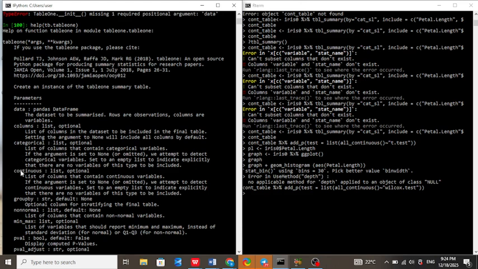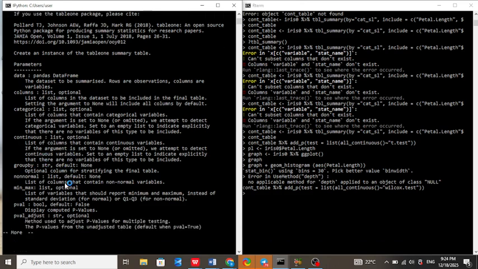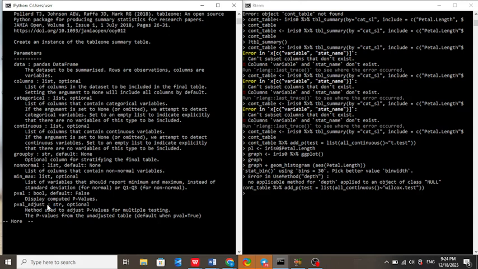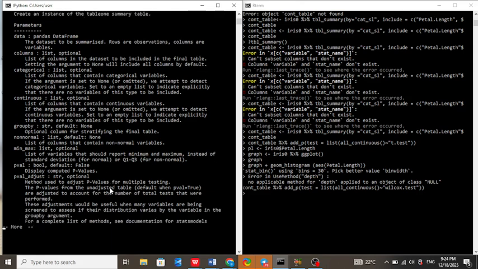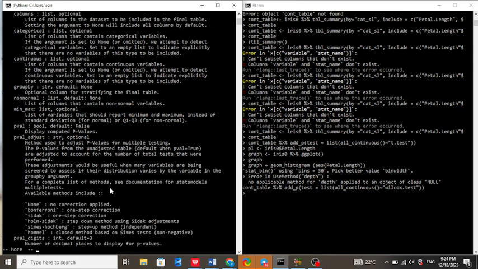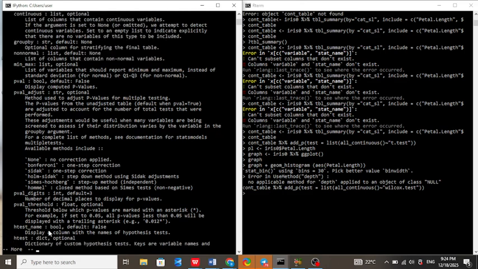It should contain continuous variables, which should be a list. And you need to group by certain strings. In addition to that, you can use certain things. The p-value can be set to be true or false. In addition to that, you have what is called down here the htest name. The htest name is going to be the test that was used.